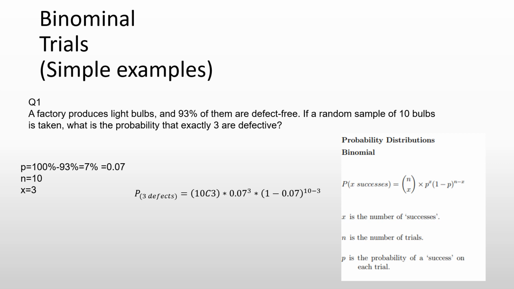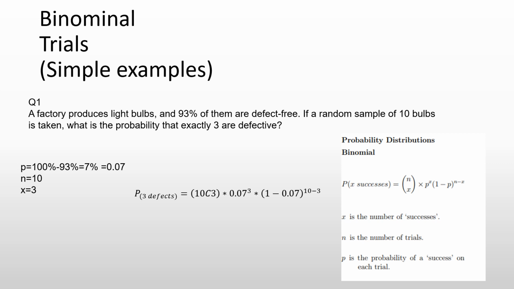So that's the N choose X part, 10 choose 3. It's not a division. It's not 10 divided by 3. That would be wrong. It's 10 choose 3. So that's how we put it in the Casio calculator. Other calculators may differ, so you have to find that C button.